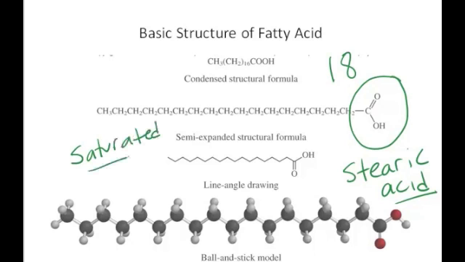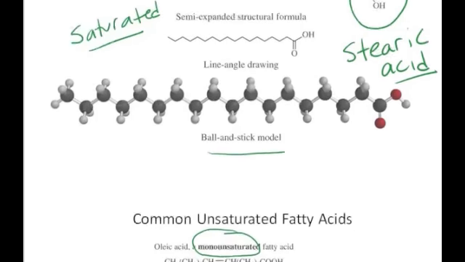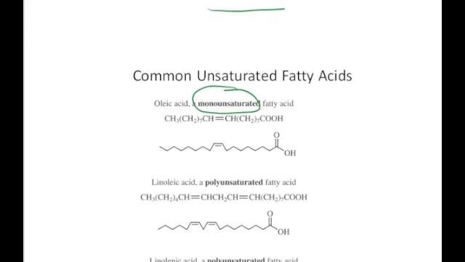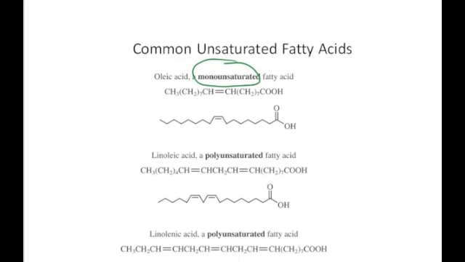Saturated, as you should have discovered, means that every carbon in the hydrocarbon chain has as many hydrogens as possible bound to it. Unsaturated means that the carbon is not saturated with hydrogens and that a double bond exists. So monounsaturated means that it contains one double bond in the hydrocarbon chain. All right, so oleic acid is a common monounsaturated fatty acid.